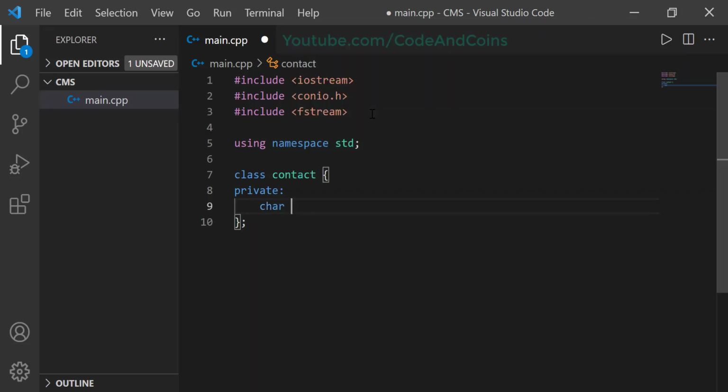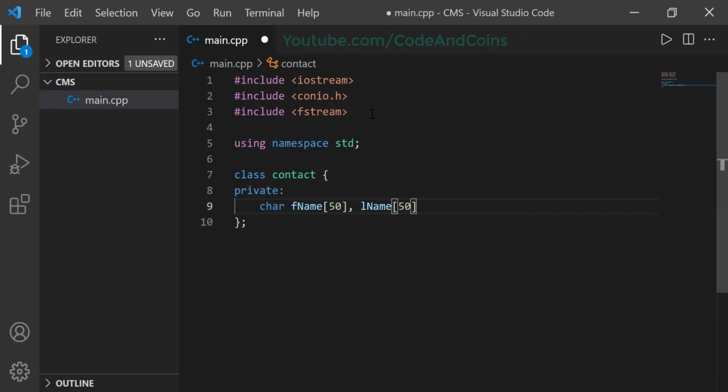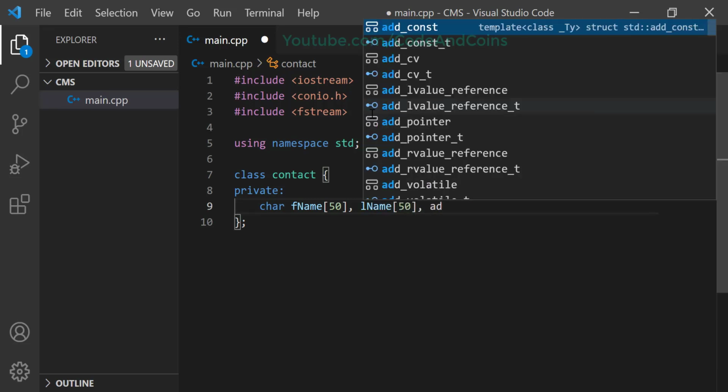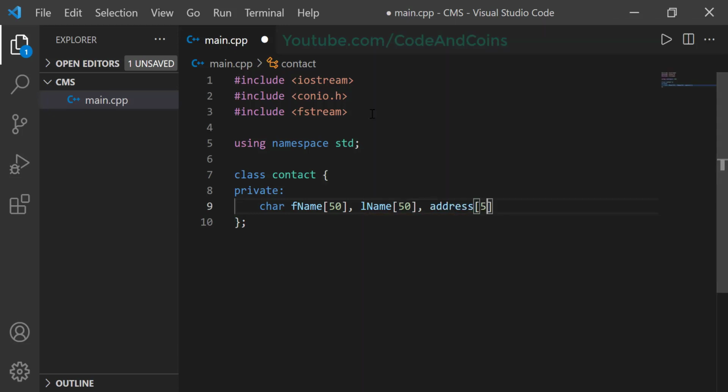First one is first name, size 50, then last name, size also 50, address.